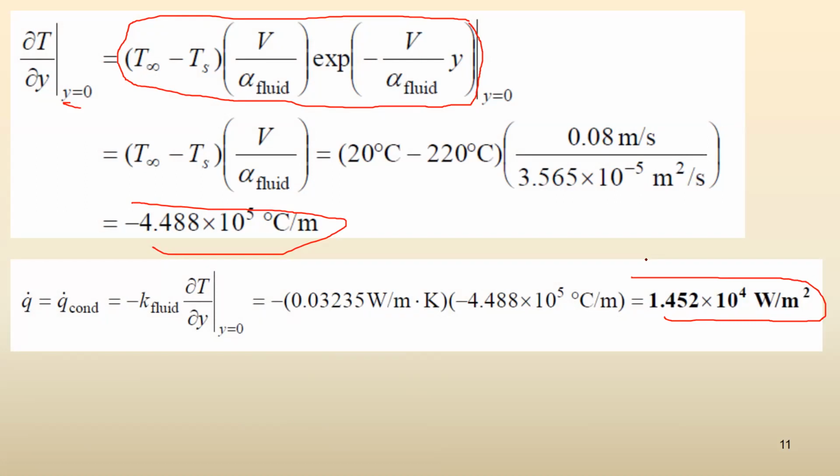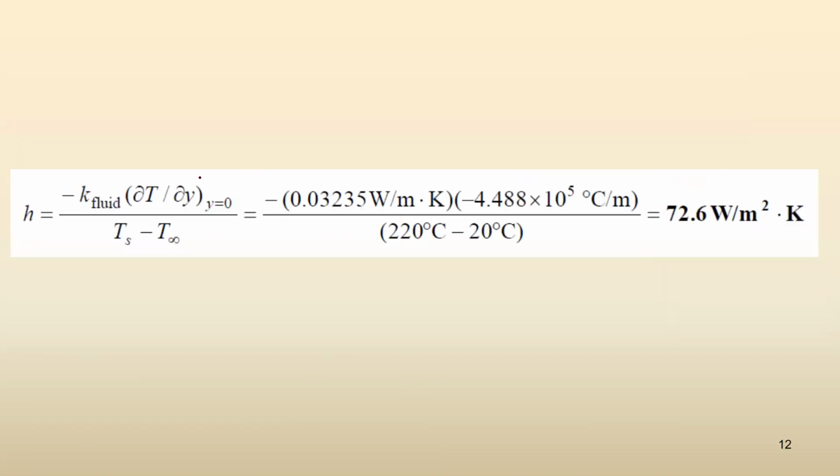Now, what about the second part of the problem? We were asked to calculate the convection transfer coefficient. Basically, we are calculating the local heat transfer coefficient. The local heat transfer coefficient is calculated using this equation that we developed before the problem. Conductivity of the fluid, we already read that from the table. Temperature gradient at the surface, we already calculated that. Divided by Ts minus T infinity. And this is going to be our convection transfer coefficient. Keep in mind that the convection transfer coefficient is always positive.